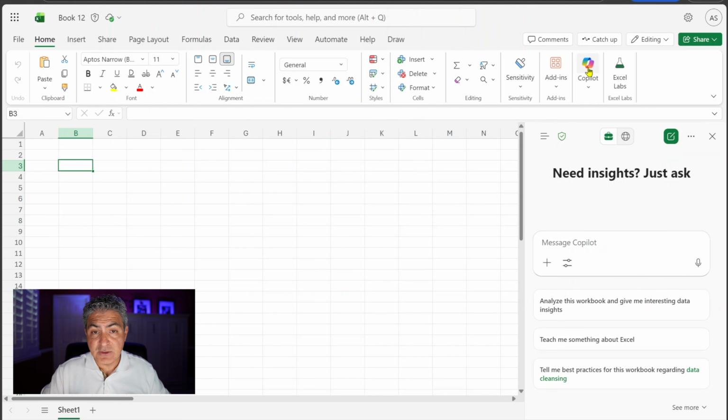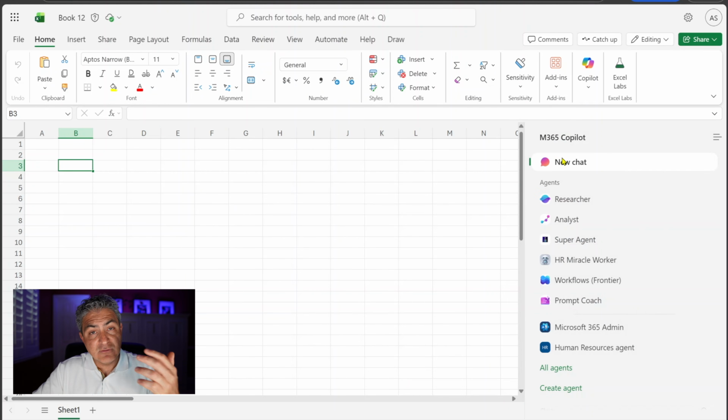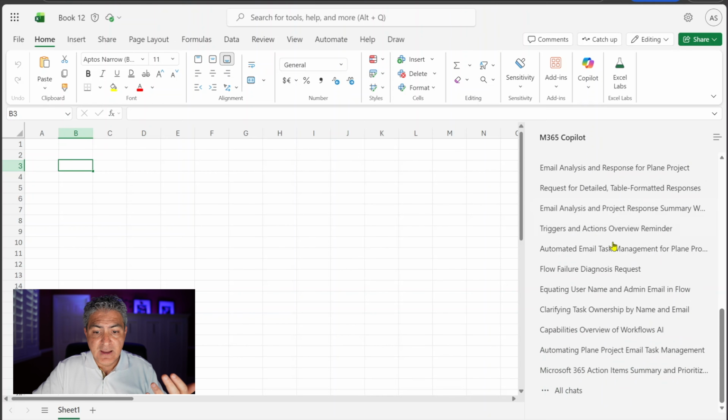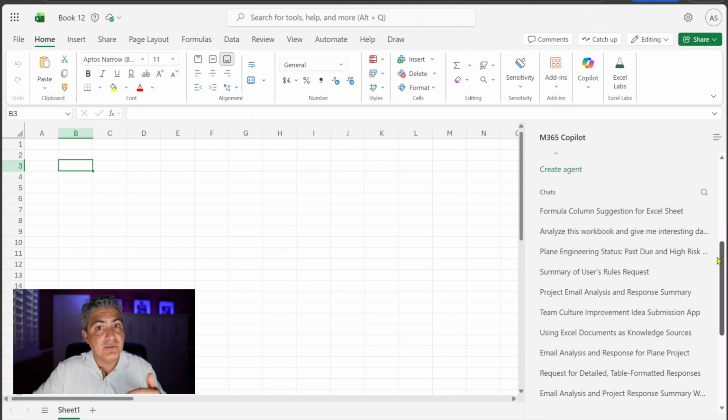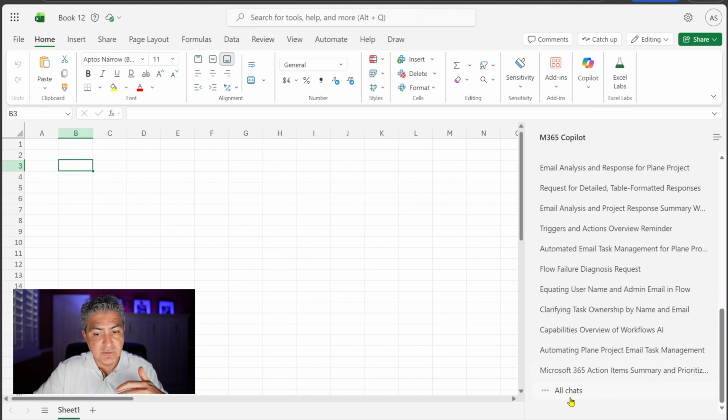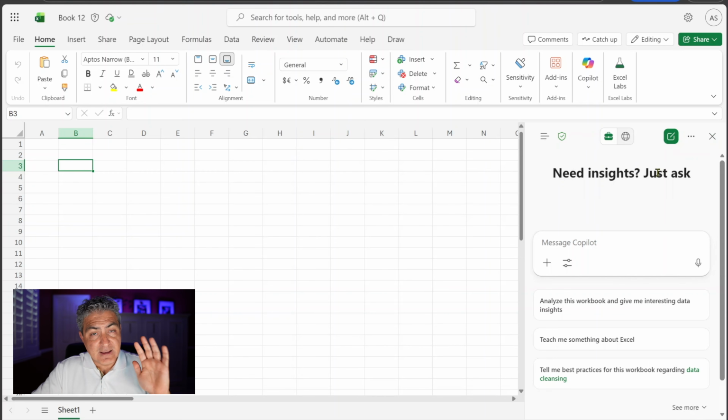We've got the blank spreadsheet in a web browser, and we're using the Microsoft 365 Copilot license for business and commercial. If we quickly look at this, your navigation panel opens up, and you can have a new chat, any agents that you have access to, and if you scroll down to the bottom here, you'll see all the chats that you've had. Your different chat histories show up. You can also click on all chats to go to additional chat history. So this is the navigation panel.